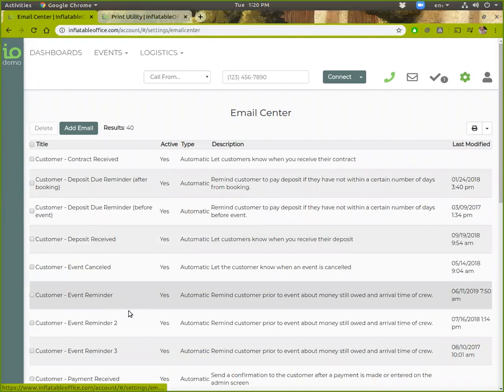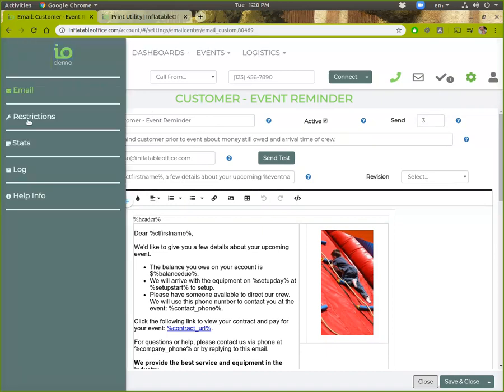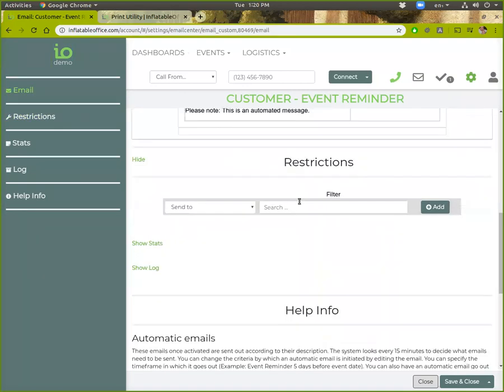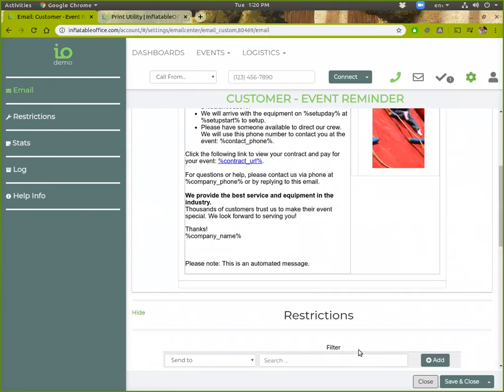You can also, if you want to avoid the automations part and just use these, add filters to these as well. So you could say, I want this particular event reminder to go to my commercial customers. And then I want to make another copy of it and have a different version go to my residential customers or something like that. You'll see here we've got restrictions, so you can add a filter to it to send out different emails as well. Again, all this can be accomplished through automations, but it's probably a little easier to do it through here.